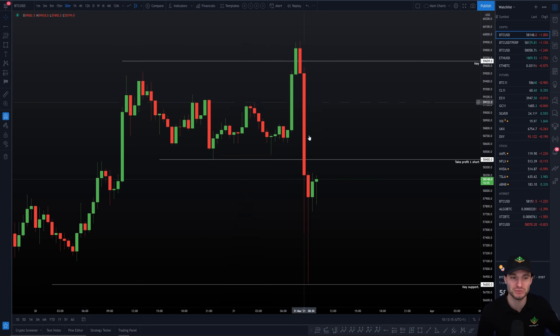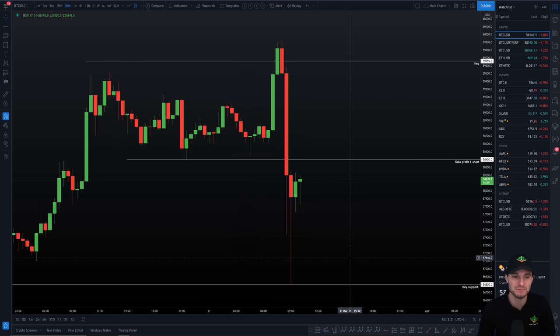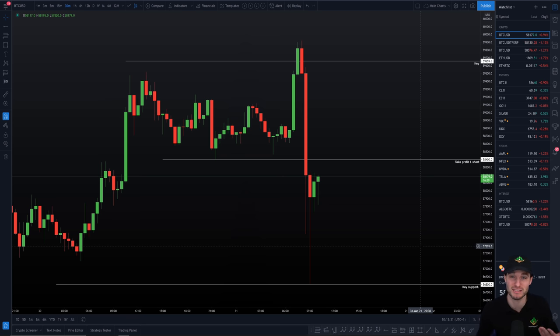That's why I try and take my shorts. I knew people would be scared and fearful down here selling. That's why I want to take my longs. See how I'm playing this market? Everybody's really bullish and I'm taking shorts. Everybody's really bearish and fearful and I'm taking longs. And you cannot say this is hindsight, because I gave you that video yesterday with almost my game plan in advance. So nobody can ever say these videos are hindsight, because I literally gave you that in advance, my exact game plan.